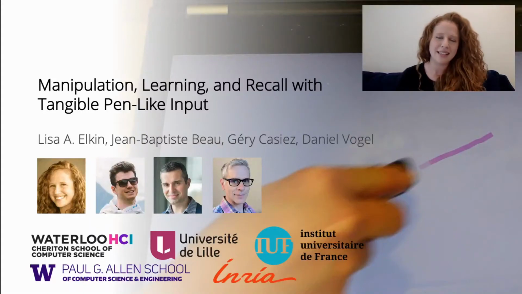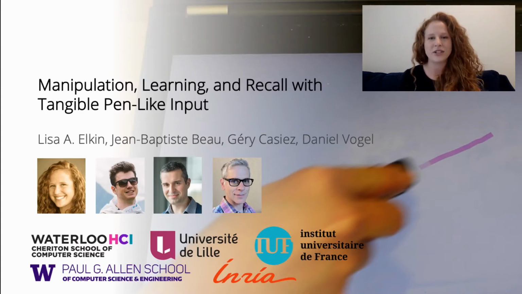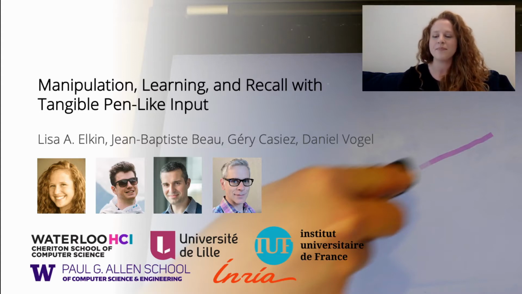Hi, my name is Lisa Elkin. I'm a PhD student at the University of Washington. Today I'm presenting work I did during my master's degree at the University of Waterloo with Jean-Baptiste Beau, Géry Cassier, and my master's advisor Daniel Vogel. Our paper is called Manipulation, Learning, and Recall with Tangible Pen-like Input.